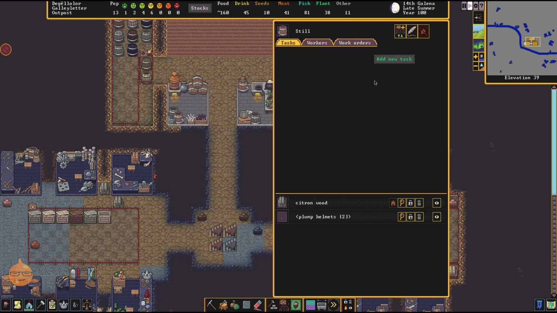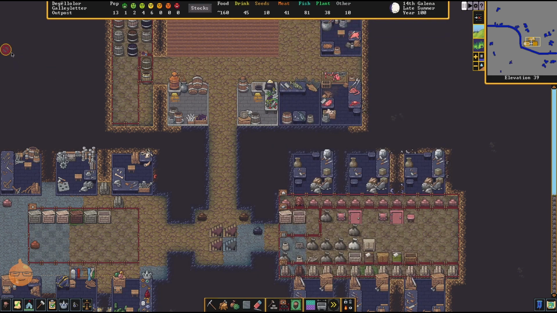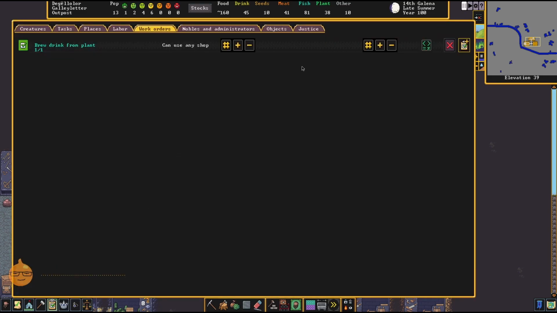Now it's the 14th and immediately a task was added and then was rejected because again, another dwarf this time, our broker, tried to make some drinks, but they cancelled this saying needs empty food storage item. So the work order stays there, it's still a valid work order, but there's a problem. We are not accounting for the fact that we don't just need plants, we also need barrels.